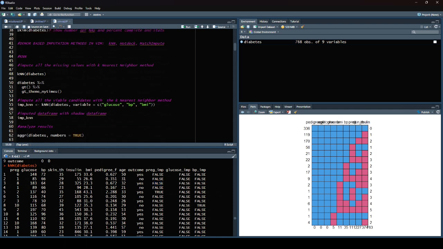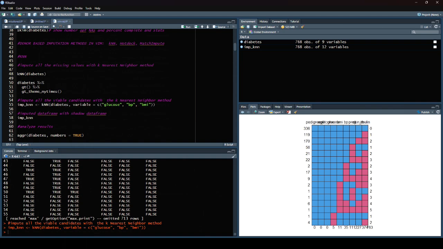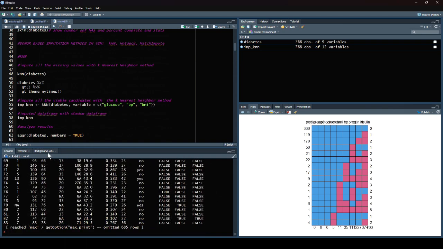I said those were glucose, BP, and BMI because they were all within the 5% threshold. So imp_knn equals kNN diabetes. The variables we want to do are glucose, BP, and BMI. So then let's take a look at that.